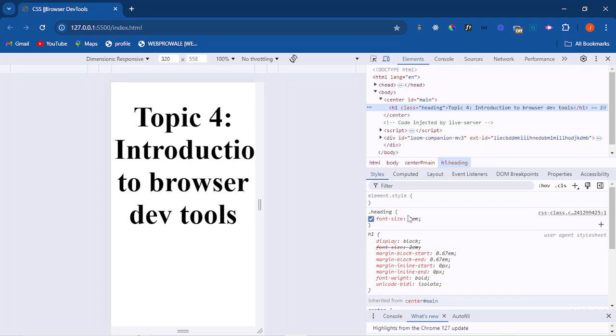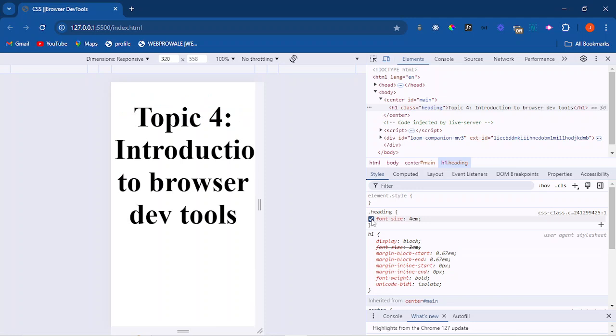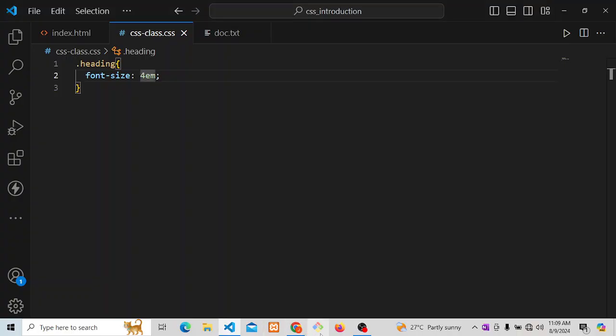And also here, the one we assign to the text, if you don't want it to take effect yet, we can just come here and click it to go back to its default position. This is how to debug our CSS and HTML code. And also in CSS we have some other tools we use, but in the next video we'll be talking about it deeply. So see you in the next video.